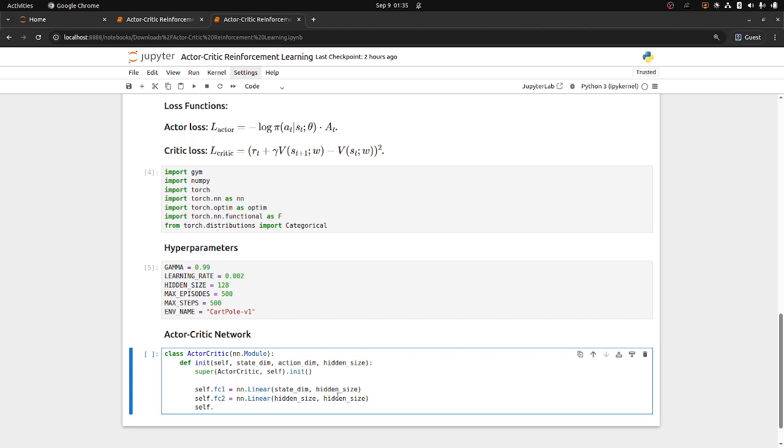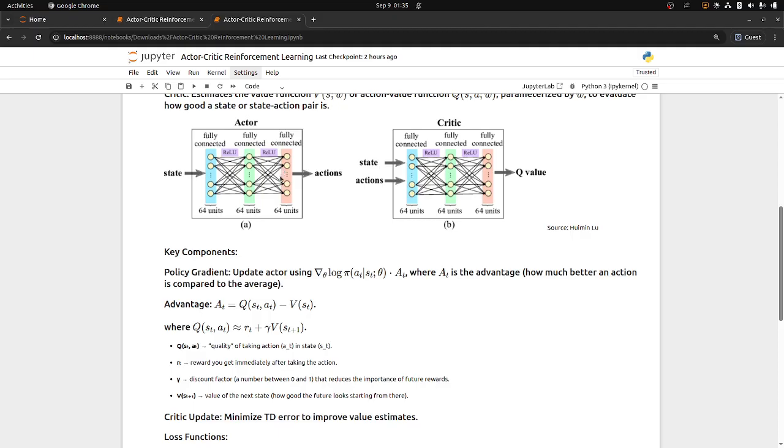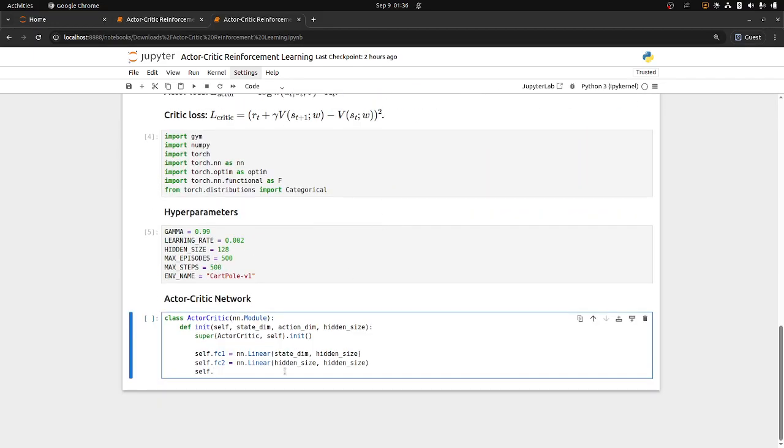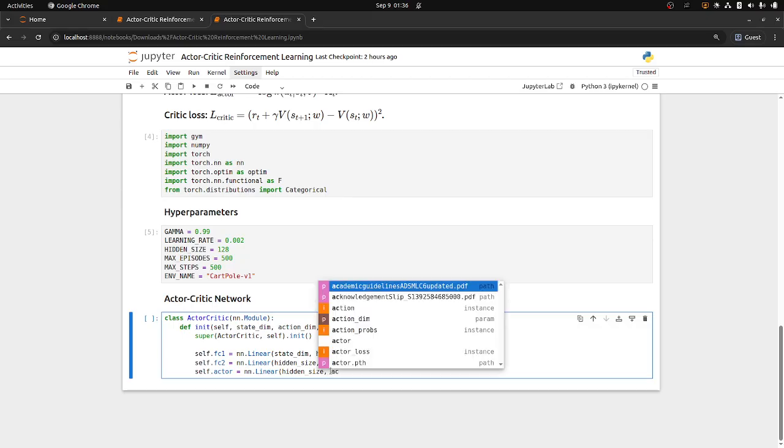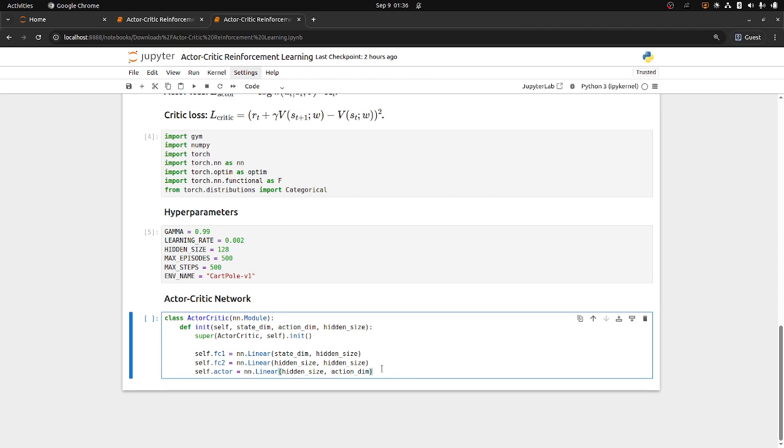and then we have to get the output for the actor. Okay, we have to get two outputs, one for the actor, one for the critic. So up to this point, it is general for both. Okay, so the actor output self.actor is nn.Linear. So basically it will have the hidden size as input, and it will output the action dimension, the number of actions we have in this environment.